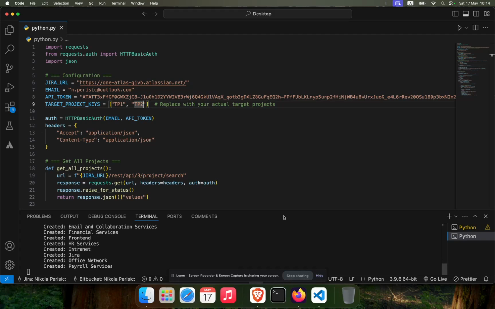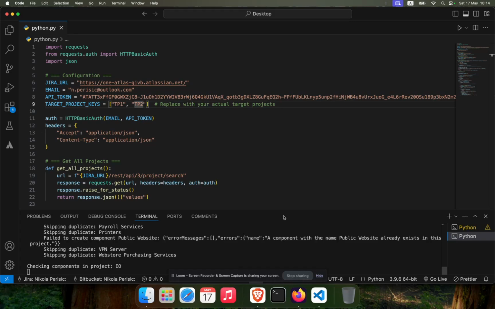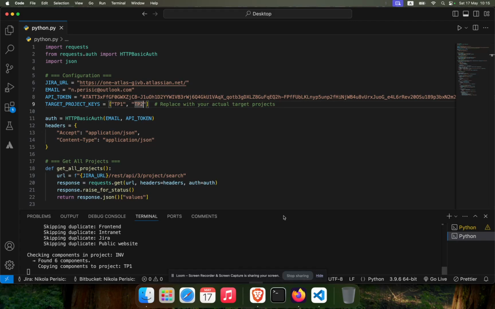When it's finished, we're also going to check. It's saying skipping all of them because they already exist, and then it's going to skip more of them because they exist as well. There's also skipping the duplicates, and so on and so forth.